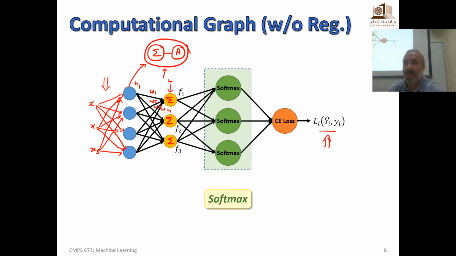Yes, of course. We said the last time that you can chain gates, you can combine gates. The only condition for that is that you know the local derivative of the new combined gate. If you know it, then you can combine any set of consecutive gates. So you don't actually have to represent this node by these two gates. It can be just one gate, but you have to compute the derivative of the output of that gate with respect to all the inputs.